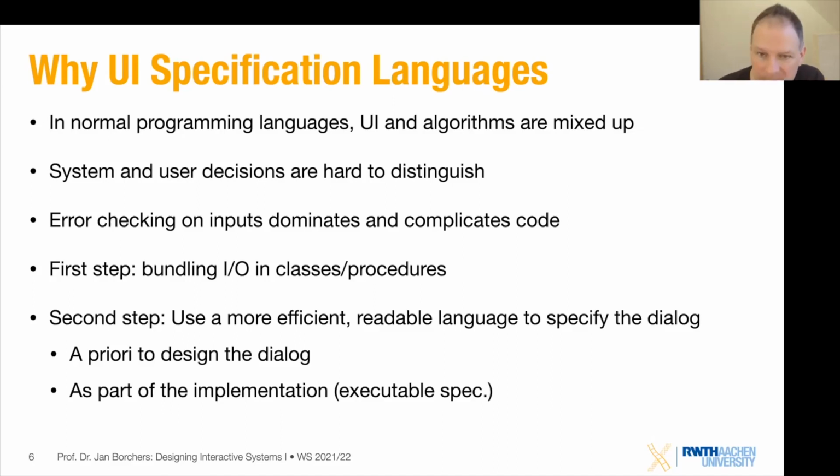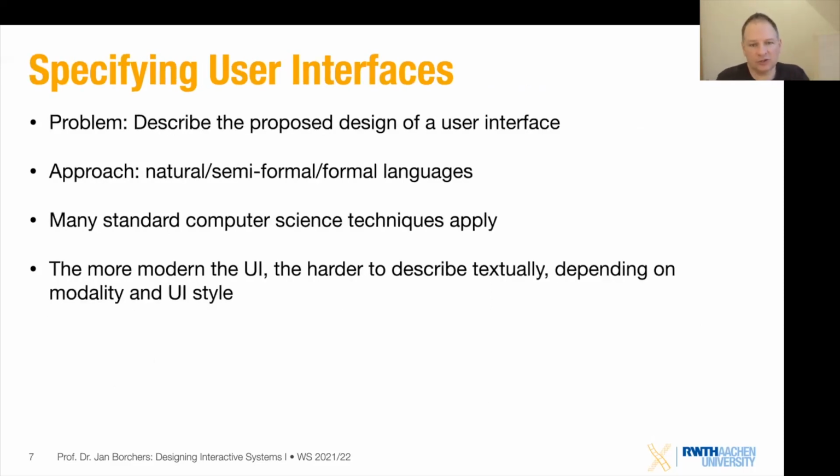So how do we specify user interfaces? The problem is we need to describe a proposed design for a user interface. We have something in our mind, how we want it to look, which we arrived at by drawing paper sketches and maybe testing them with users. So we have an understanding of how the user interface should work. And we need to basically hand this to the development folks in order to build the prototype around it. Or maybe we are the developers ourselves and we just need to specify this for our own sake, or to document it and still remember what we did 3 months from now.